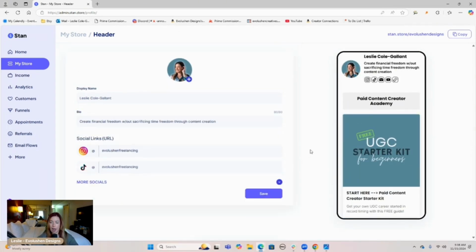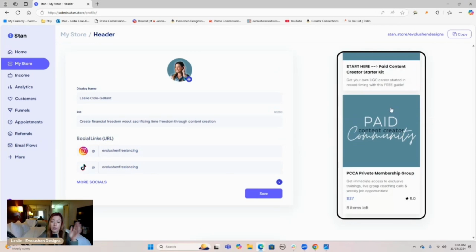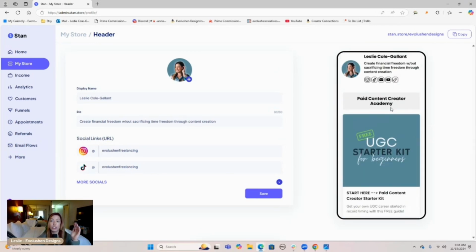What I will say, however, is you don't want to get it too heavy, okay? Because we want to make sure that they are not overwhelmed by all of the choices. Confused buyers or confused viewers don't do what you want them to do. So if they're overwhelmed immediately and they're like, I don't know what to choose, it's going to be a distraction for them and it's going to not help your business goals. So what I recommend doing is no more than 5.